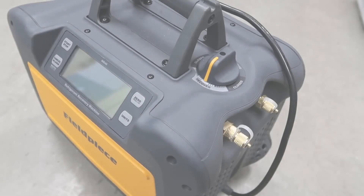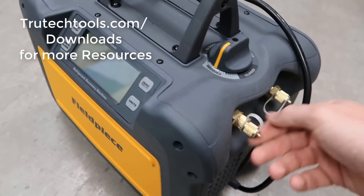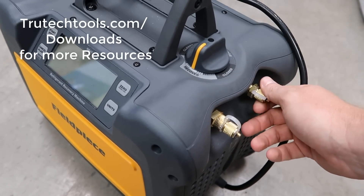So we learned a couple of important things about recovery. Having a good machine matters. You want to remove all possible line restrictions — first of all, starting with core removers. That seems to be the most important part: get those cores out of the system when you're doing a recovery. You also want to make sure that you're using the largest possible hoses you can use, but don't use the same hoses you're using for evacuation, because when you're recovering a system you're pulling all this refrigerant and other junk through those lines — you don't want all that in your lines when you're trying to pull a vacuum. You don't have to use a gauge manifold with the MR45, which is a nice thing. A gauge manifold isn't the most significant restriction in the lines, but if you don't need to use a manifold, don't use a manifold. If you're going to store it for a long period of time, purge it with nitrogen and then leave it in the recover position with the caps on but not actually sealed — covering it from dust but not completely sealed. Follow good recovery practices, remove all of your restrictions, and you can get all the products that we showed at TrueTechTools.com.